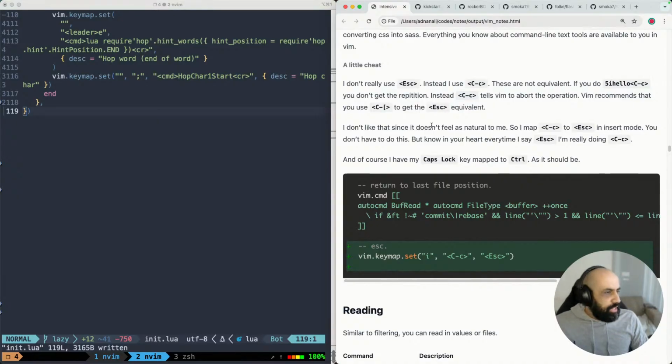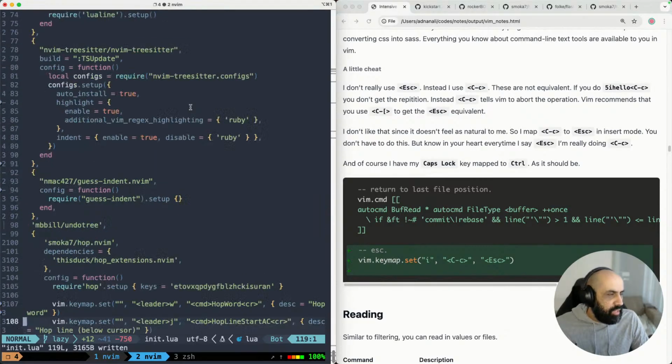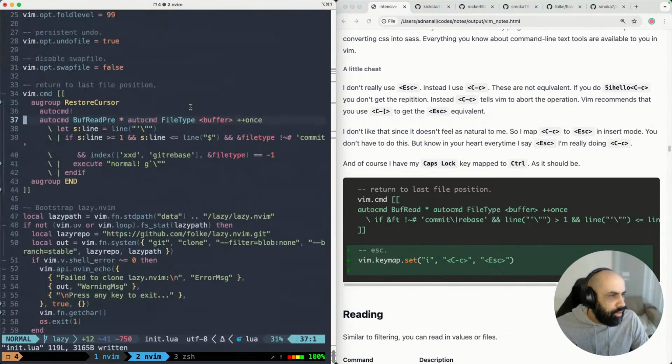Right, so here's a little cheat, which I will apply here because essentially I'm building my own Vim config. I don't really use escape, I use Control-C, which is bad. I know it's not great, but it's what I'm used to because I don't want to go all the way to the escape key in order to escape. I could use Control open square bracket.